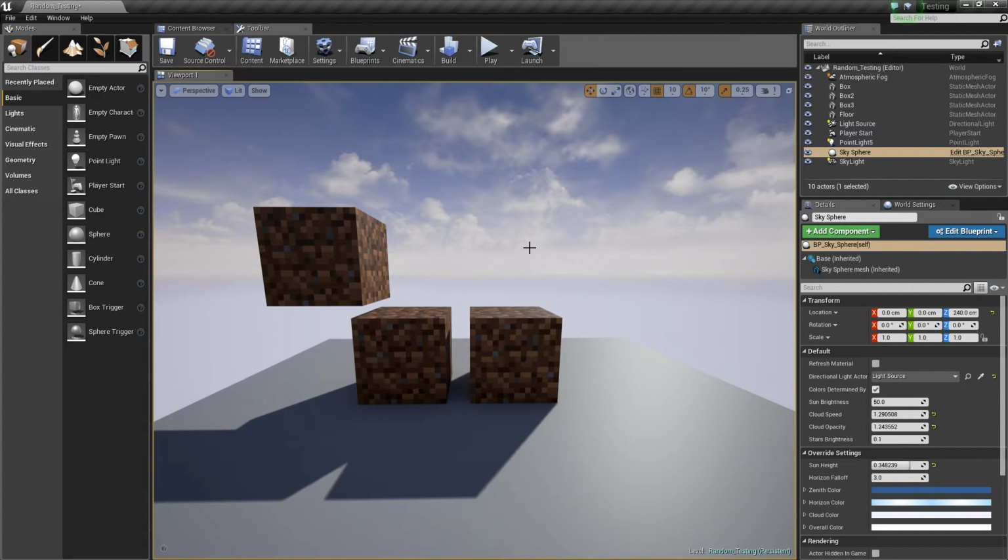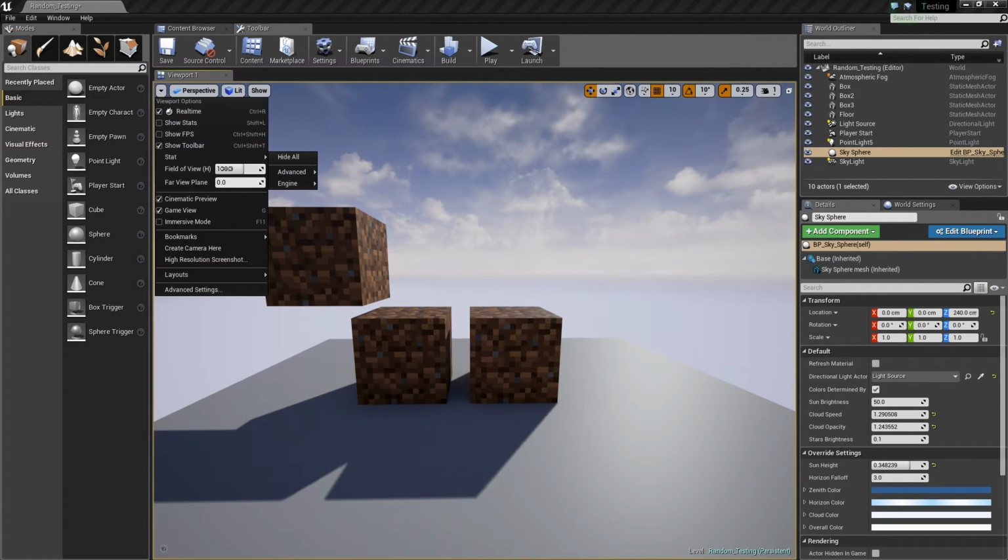If you easily get motion sickness, it may have to do with the field of view options. You can change that by going into the viewport and selecting the down arrow icon. Here you can change the field of view to something more fitting.